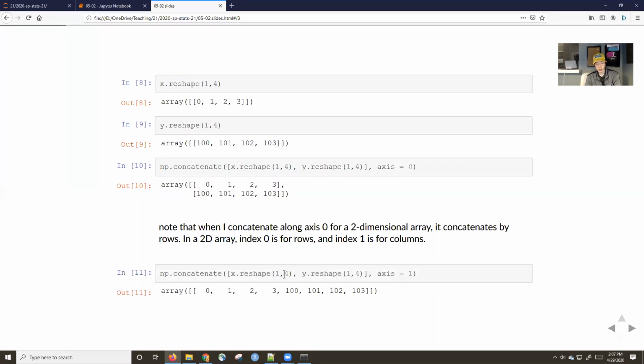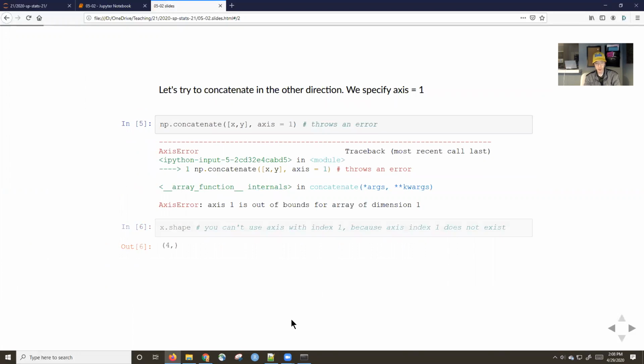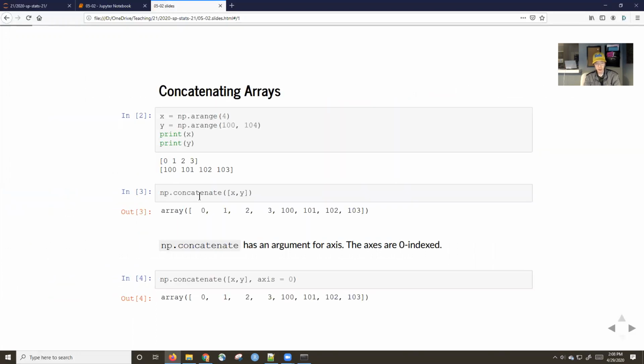I can do concatenate along axis 1, and then it concatenates along the columns, okay? So it might feel a little strange that back here, when I concatenate them, it just goes along lengthwise.